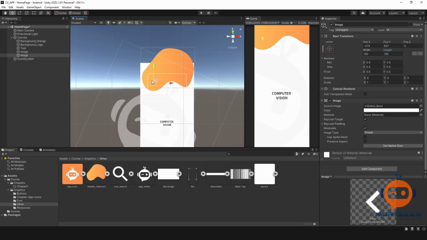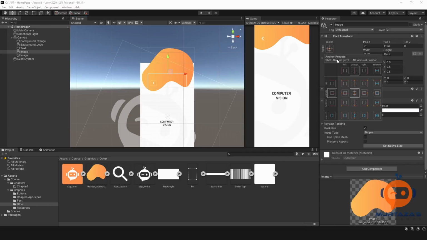Now, one important thing here to note is that you have anchor points. So if you click over here, you have these anchor presets. So this means that your app will be some sort of responsive. So it will be based on which anchor point you have fixed. So for example, this header is supposed to be on the top.